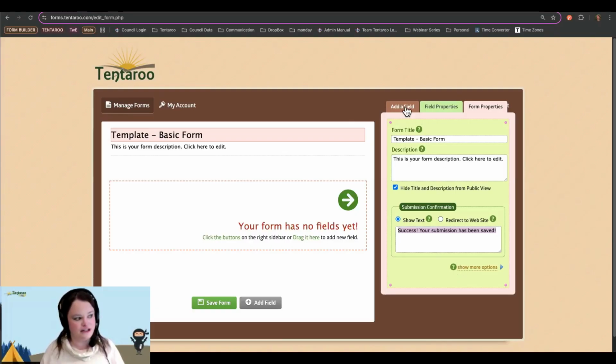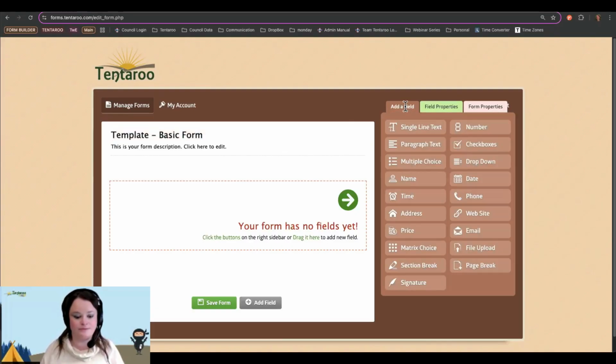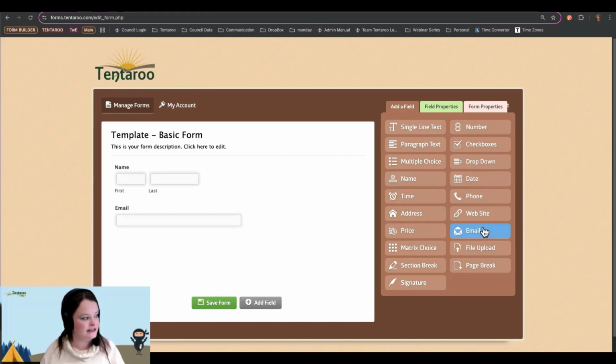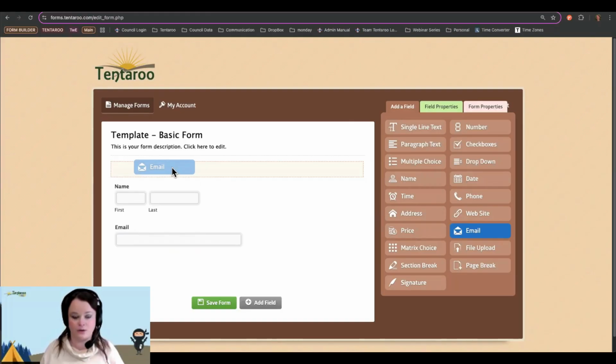All right, so let's shift gears to adding fields to our form. The brown Add a Field tab in the floating box lists all the field types available. There are a few things that just about every form needs, so I am going to start with those. And the first are name and email. So let's add a name and an email field to our form. When you're adding fields, you can either click on the field type like I just did, and that'll add it to the next position on the page, or you can drag and drop a field to exactly where you want it. So you could select the order from the beginning.